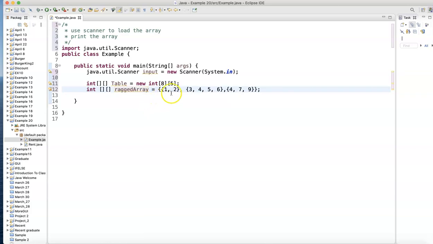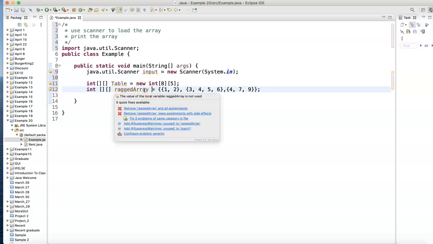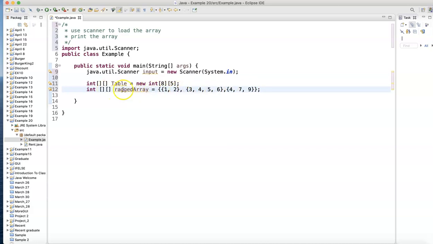And notice in the first row you only have 2 elements. In the second one you have 4. In the last one you have 3 columns. So you can do that. The problem is if you want to set up a double loop to read them, then we got a problem, because these numbers change all the time. So just to give you a heads up, they don't have to be the same. I'm going to take it out. I don't need it here. It's just something, sometimes people question that. They go, can you use different values? The answer is yes.